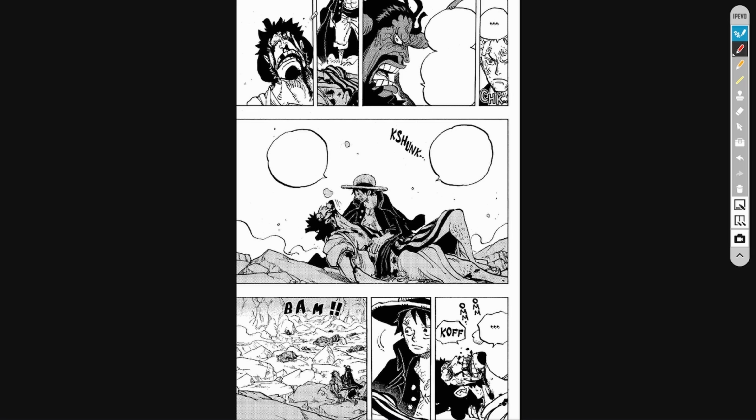Now we keep on maintaining that little sense of tension before we get the resolution. First we have this panel that doesn't fully show us who it is that Luffy sees, and we get Luffy's expression cut off here so we don't know how he feels. Then we reveal that it's Kinemon, and then finally we get Luffy caring about Kinemon, but we don't even need these speech bubbles. Forget these speech bubbles. Just in the positioning, in the body language, in how close Luffy comes into Kinemon, we understand that he's not even bothering to be angry. His first priority is just taking care of his friend. Anger can come later, and all of that is told completely visually.